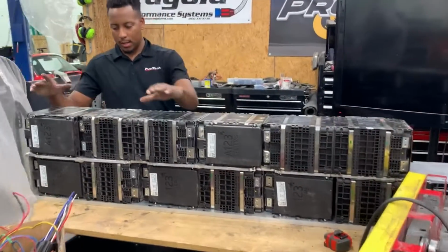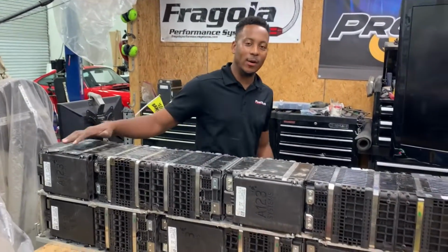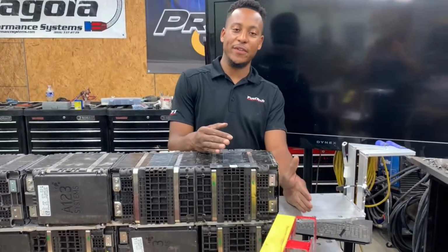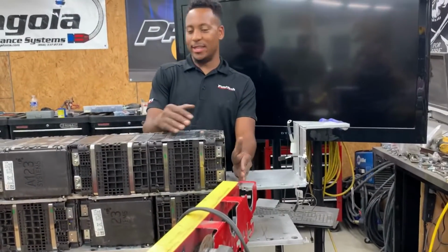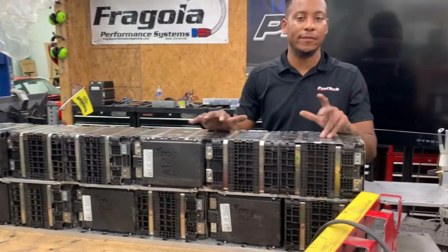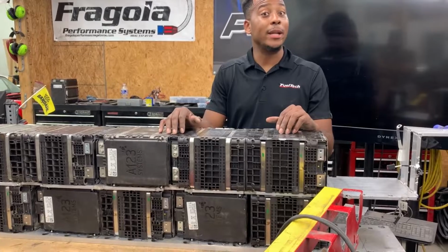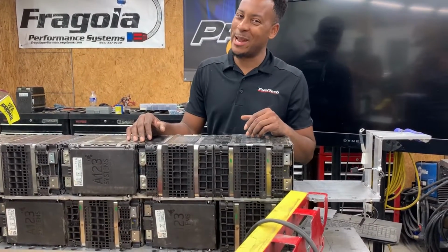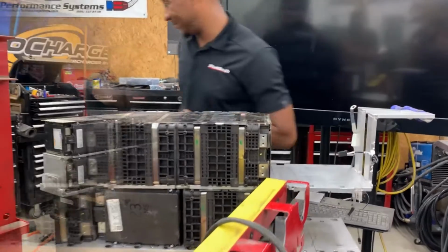All right, here we are. 13 kilowatts. It all fits nicely. Anthony, we're gonna cut this off so it fits in the chassis. Yep. And then we're gonna wire all of these individual modules in series for just shy of 300 volts, just for testing, which should be plenty. And these are easily capable of over 900 amps. So we got a lot of power. Whoop whoop. A lot of power.